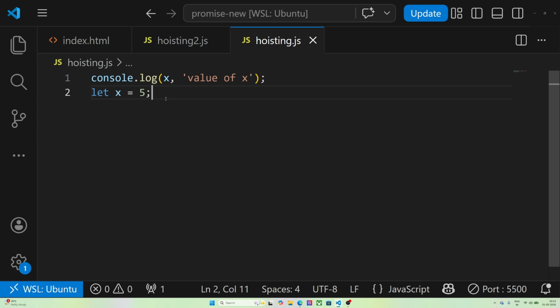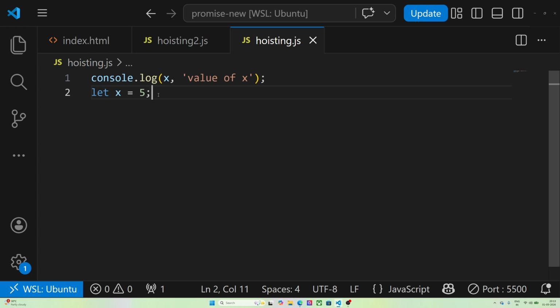When we explained the case of the var variable, along with its memory allocation, we gave an initial value which is undefined. But in the case of let and const variables, the memory allocation happens here too before the execution happens, but we don't give an initial value.